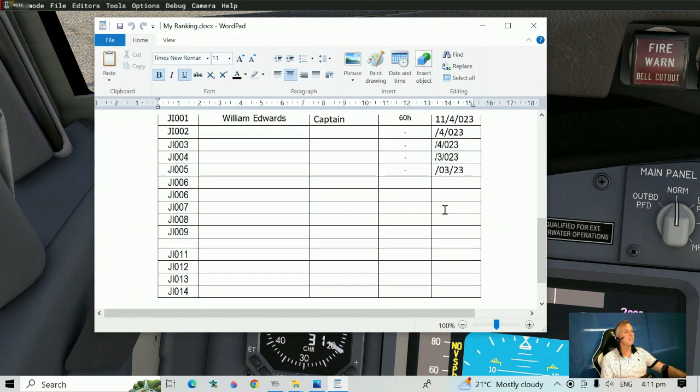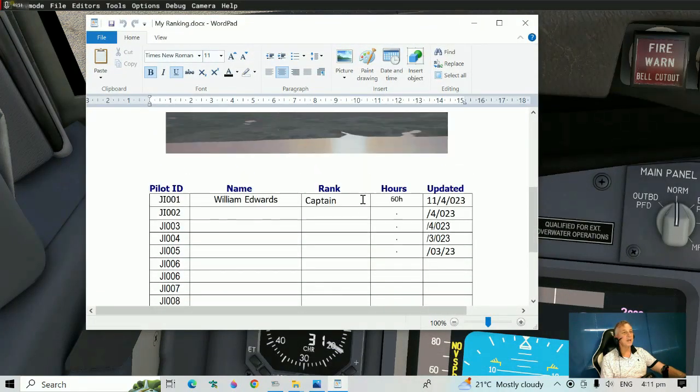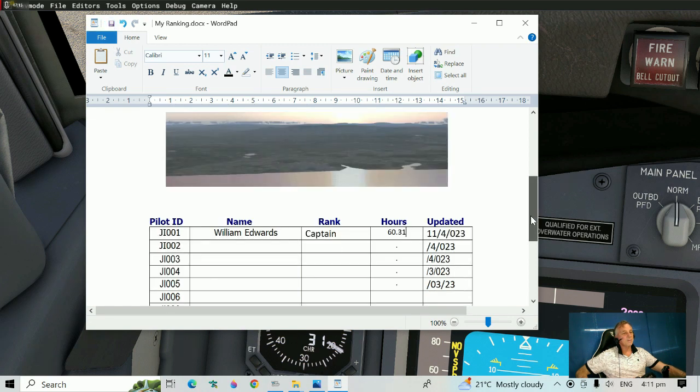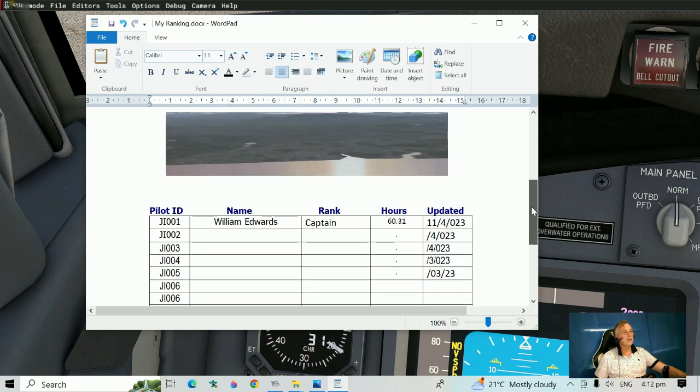Okay, so let's bring up our chart. What did I say? 31 minutes. 60 hours I've got here. So I'm going to add on 30 minutes. So I've got 60 hours, 31 minutes, okay? 60.31. And I'll save that. So I'm heading up the rankings, guys. 60 hours and 31 minutes is where I am on the pilot ranking. So I've got a little way to go yet.